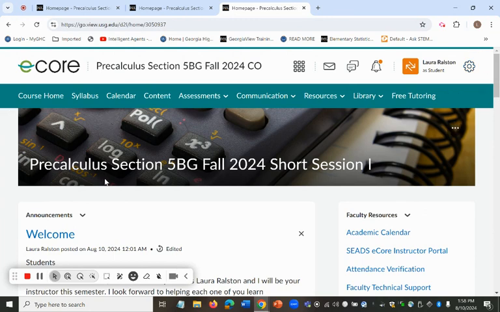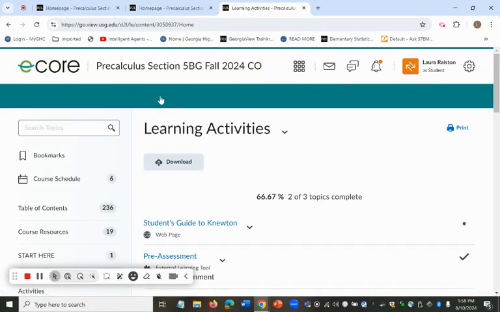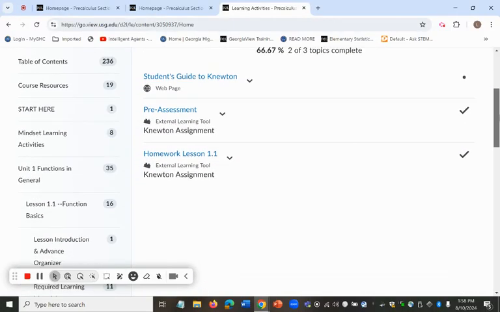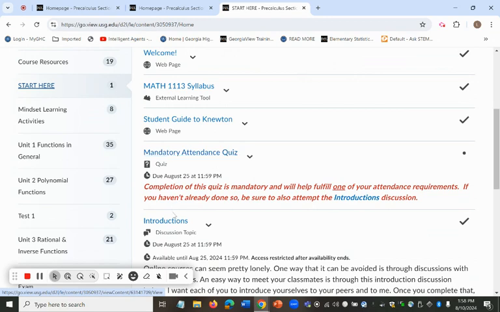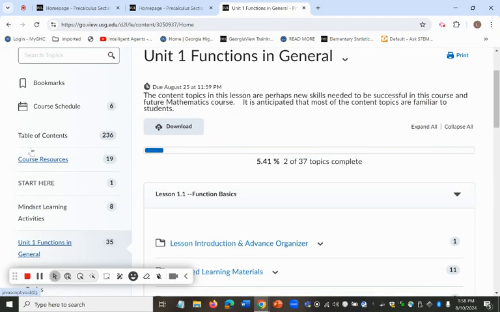If you prefer not to use the links that are provided, you can access your assignments in several other ways. For your homework assignments and things that are within Newton, you'll find those under Content. Under Content, on the left-hand side, you have your topics, the outline of each unit or folder. For example, you have the Start Here folder where you have information about the mandatory attendance quiz and the required introduction. Then each unit has the content, and each unit is set up very similarly. Most of the units have 2 to 3 lessons within the unit.